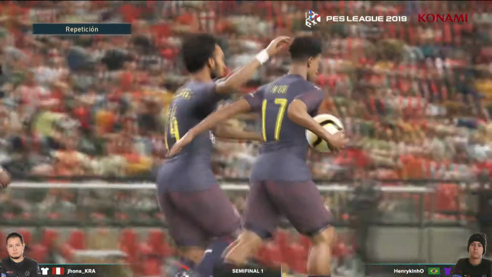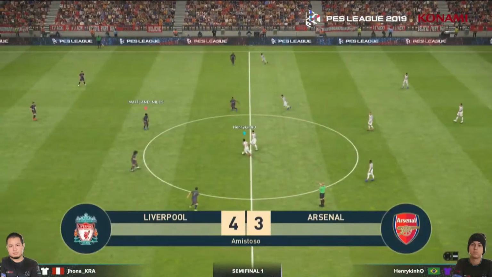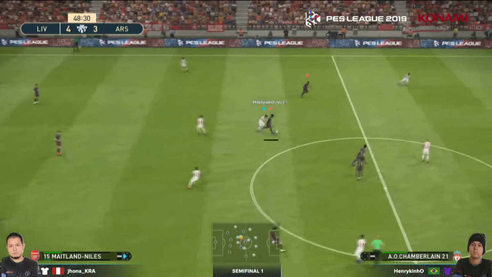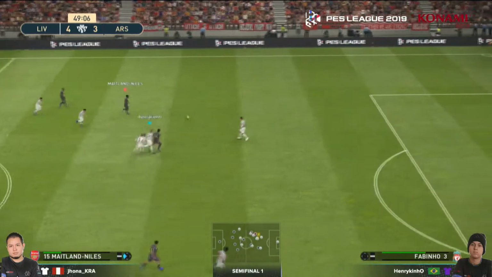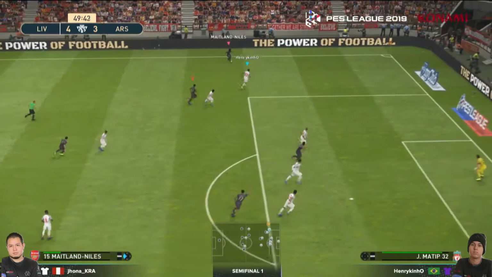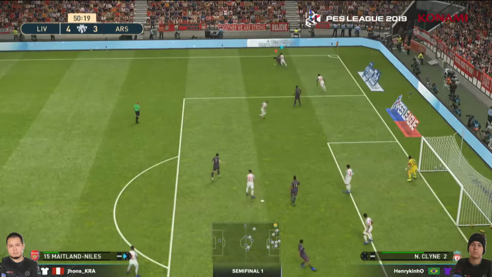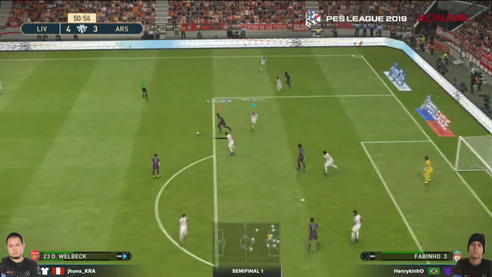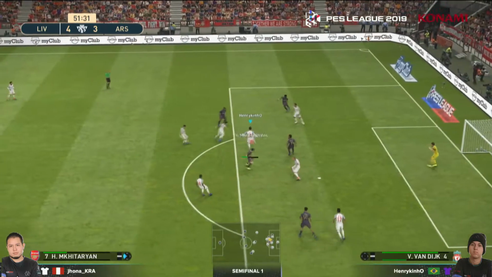And as we said before, he won't throw the towel till the end if he does. Yeah, absolutely not. He's definitely going to keep pushing, keep fighting. And just as we say that, he has bodies moving forward here now. Maitland-Niles on the left, trying to find one of three bodies in the middle. Can he get the equaliser?